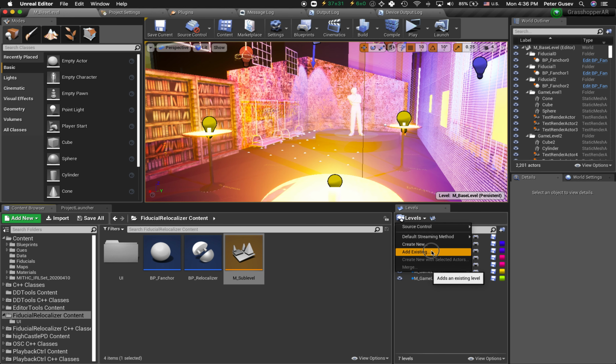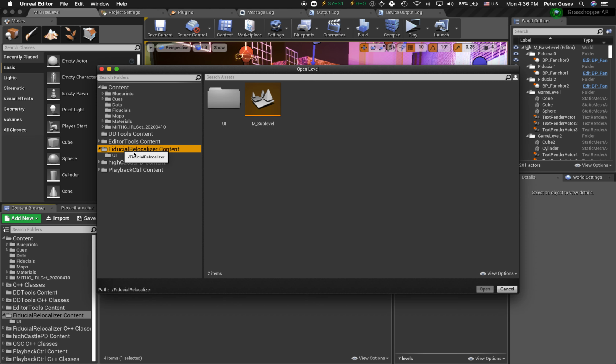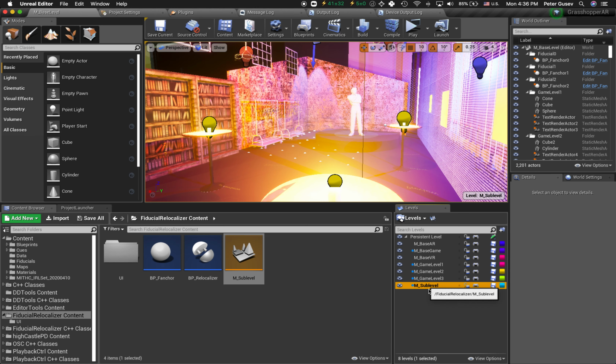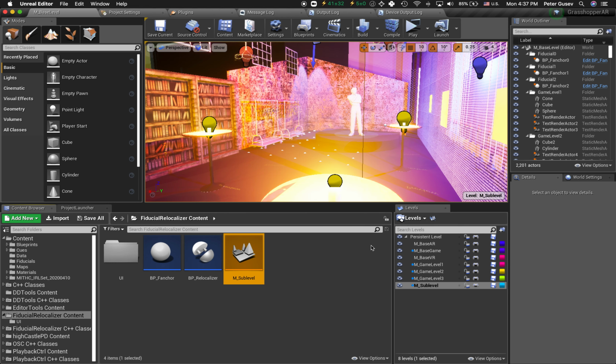So first we're gonna add existing, select our newly created level. And now we're gonna say save all. So you see Unreal will save this base level file.